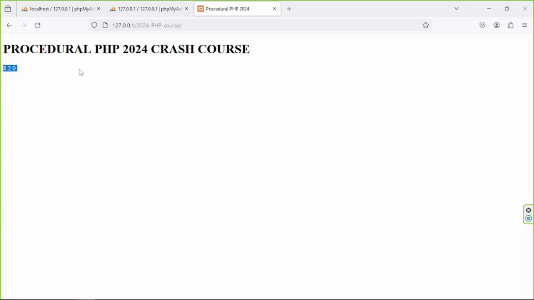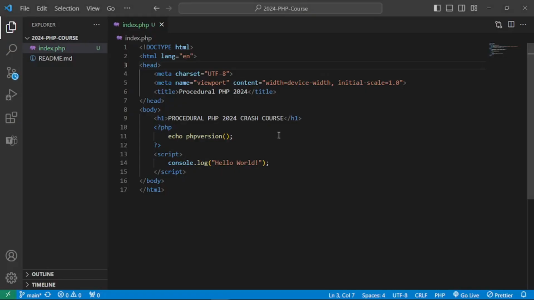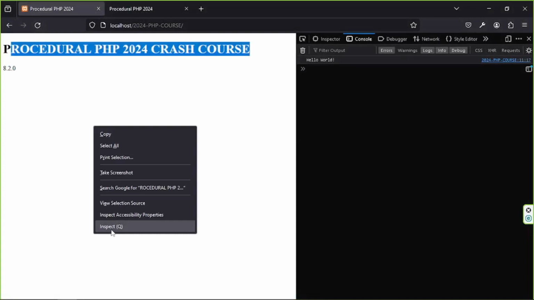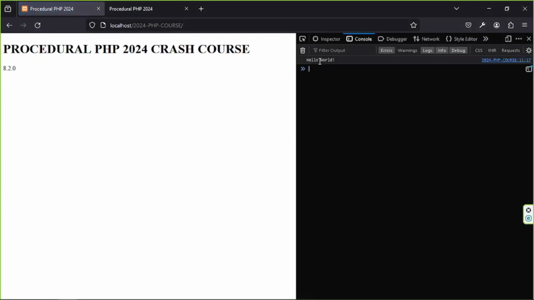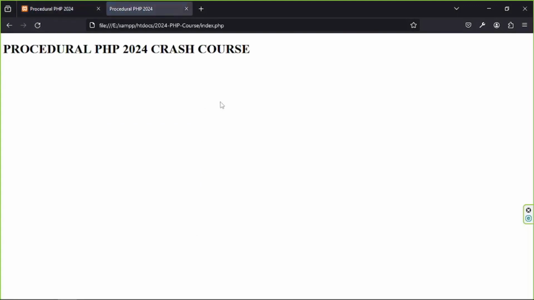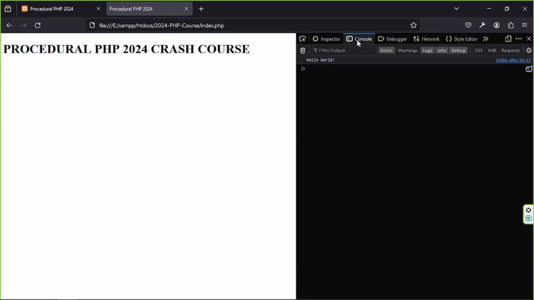So those are some additional things to know about. And as I mentioned, PHP code cannot run inside of a .html file. However, markup language, we can run them inside of a .php file, and JavaScript also. Let's try to have a proof of concept, and there's still that JavaScript hello world inside of our browser. In here, we see that the JavaScript is still there, but this is not showing us the PHP code that we have written, that is showing the version of our PHP code.